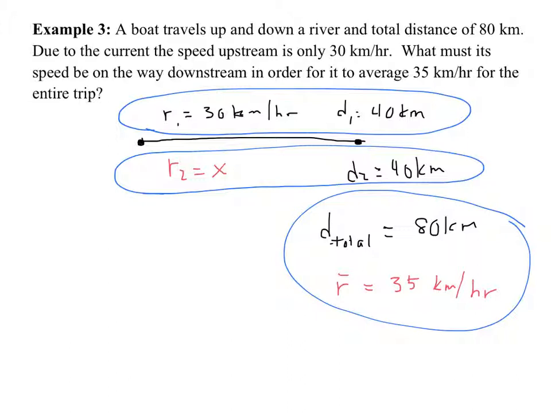Yeah, so let's write that as a statement, what Nina just said. The time it takes in the beginning, we would call that T1. The time it takes for the second leg of the trip would be T2. And that would equal the total time. So by writing this equation out, we've given ourselves a way to substitute in for each of those T's and as a result get rid of them. How can I substitute in?